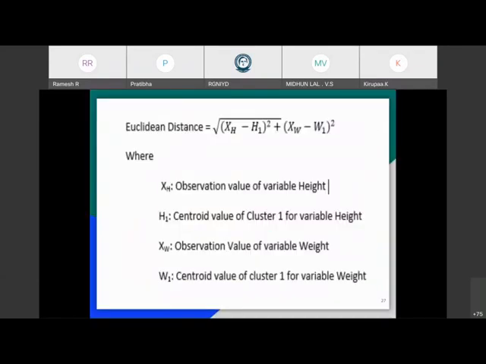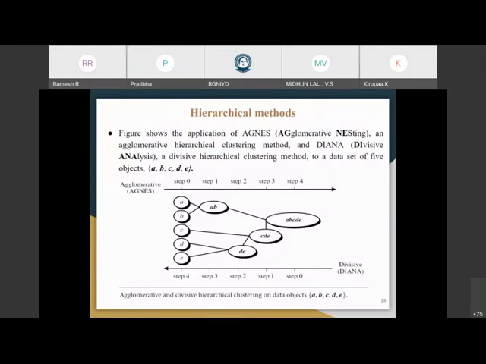So the next kind of algorithm I'm going to cover is the hierarchical algorithm. The first one that we have seen is the partitioning method. When a number of data objects are given in a particular data set, you need to partition it. One of the important parameters is k, the number of partitions, along with the features. The second algorithm is the hierarchical based method, and again we are dividing. If you are given n data objects, in this example 5 data objects are given here: A, B, C, D, E. And you can perform the clustering in 2 ways.